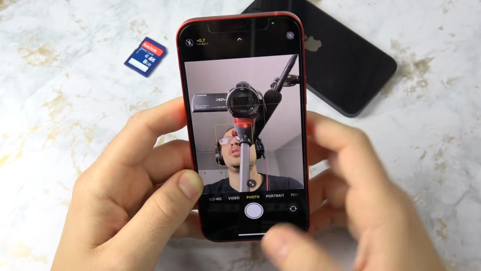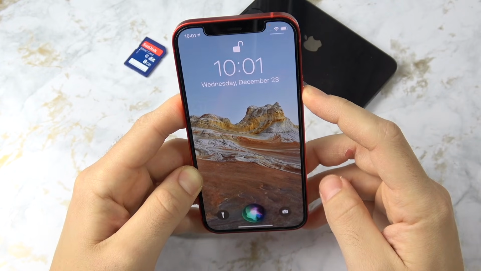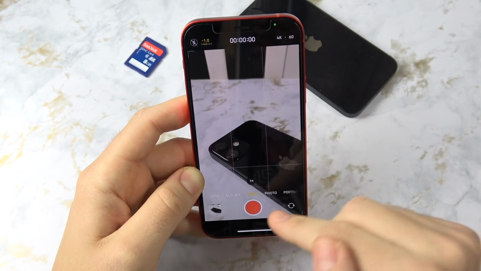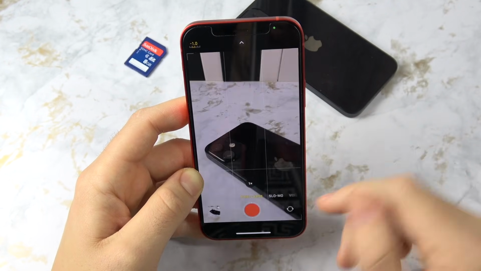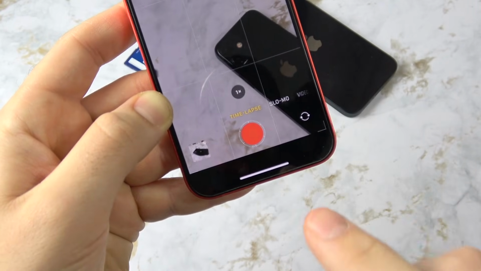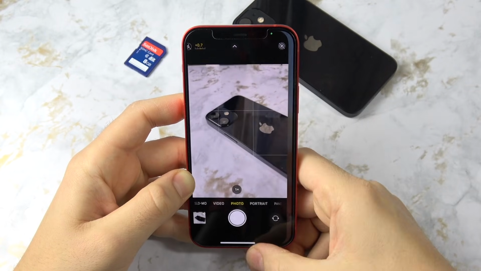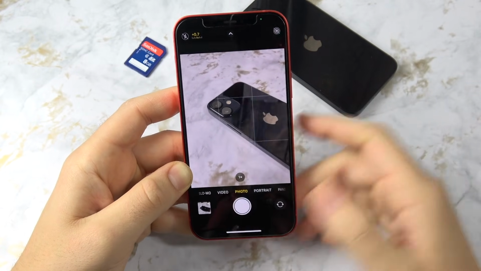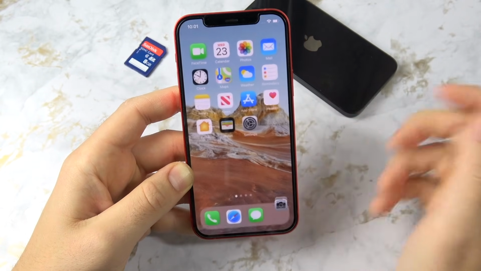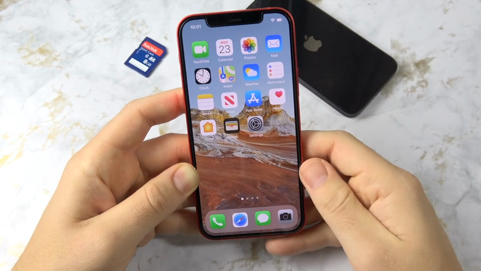And boom, it'll take you right there. Take a front facing video and it'll bring you right to the video. And as you ask it those questions, it intelligently knows to go to time-lapse, videos, slow-mo. So there are ways around using this button if you're having a lag or something like that. Probably won't happen, but I just want to let you know of all the ways you can do that. This is a tutorial after all.